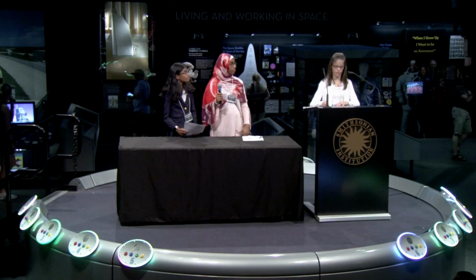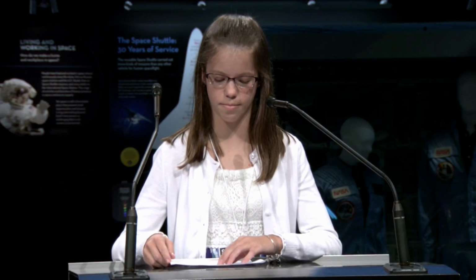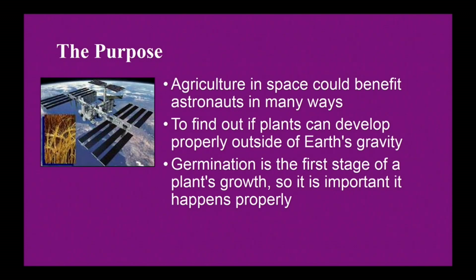The goal of our experiment is to find the differences between the development of radish seeds in gravity and microgravity. We also hope to learn about how gravitropism differs in these two environments with varying degrees of gravitational force. Our experiment will contribute to the start of agriculture in space.